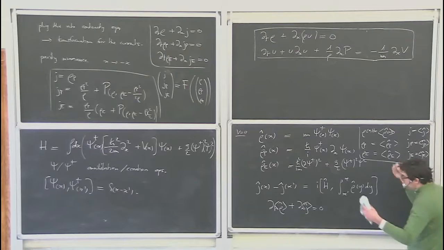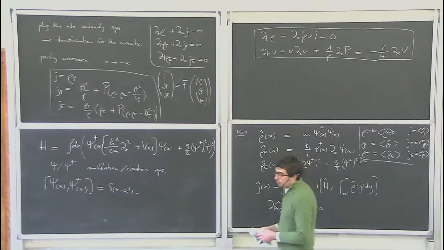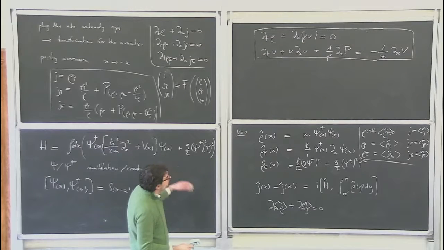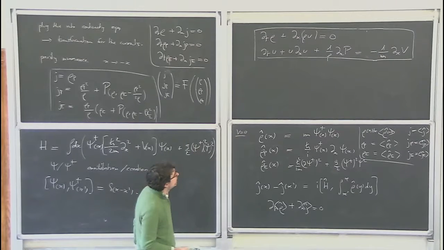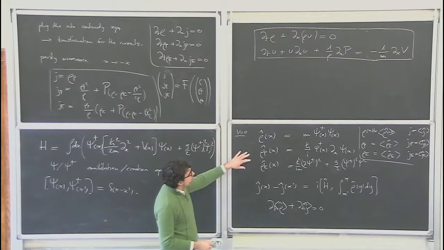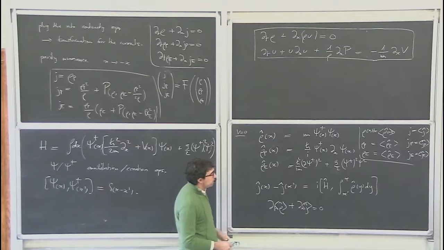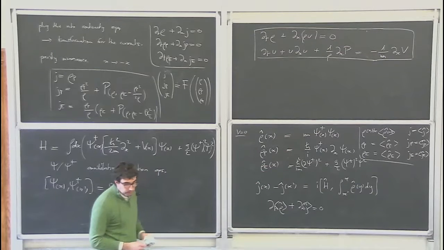And so then everything I've said applies because it's a Galilean invariant system, which is parity invariant, so everything goes through. And so what we need to learn now is how to calculate the pressure at zero temperature, so in the ground state. And this is what I will discuss after the break.